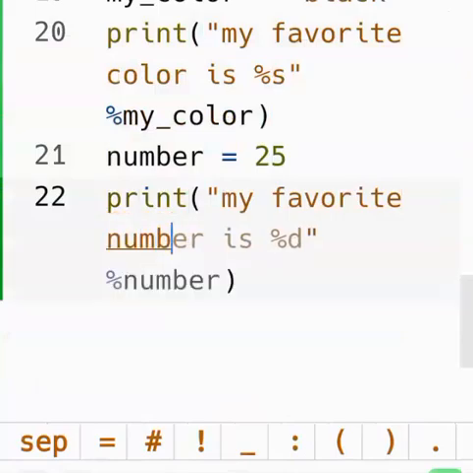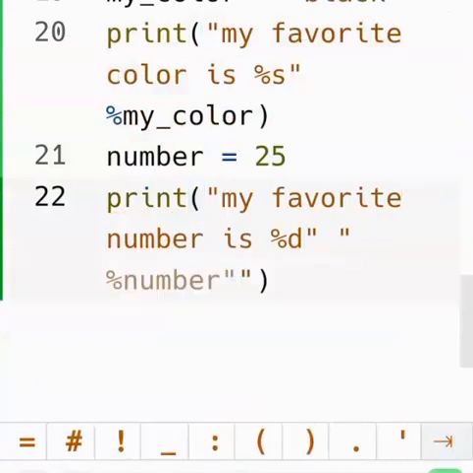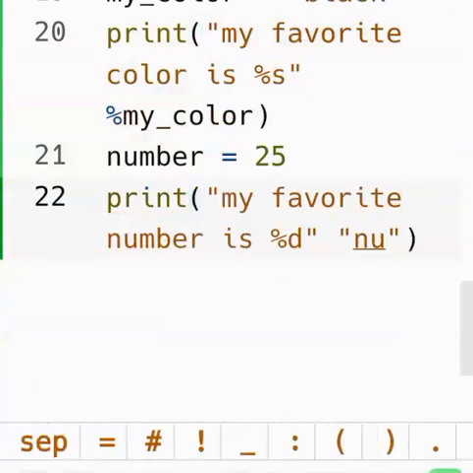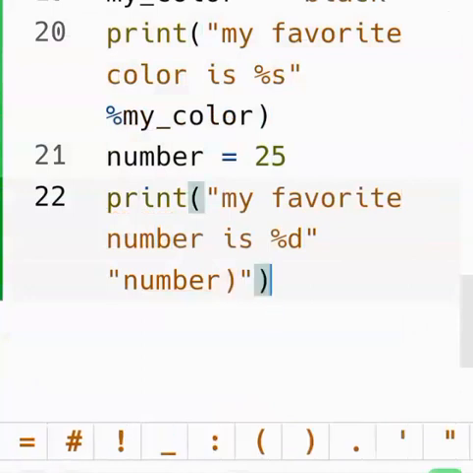My favorite number is, okay, so here it's a number, so percentage d, and remember it's within the quotes. It could be a double quote or a single quote when you are doing Python. And then a space, percentage, and number is the variable.